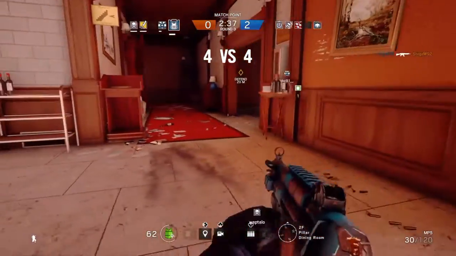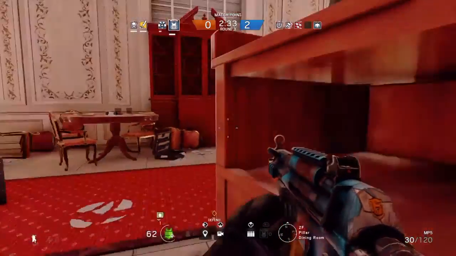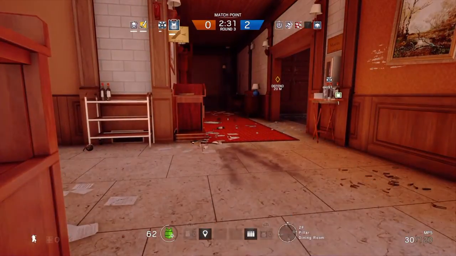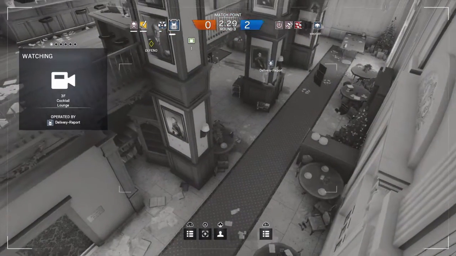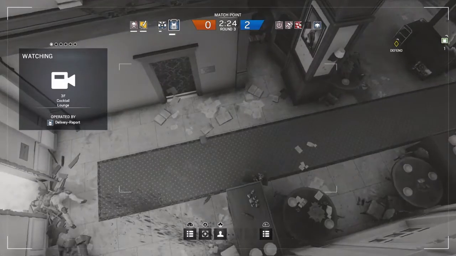The reason that I have the shield all the time instead of the barbed wire is because I like to use it as an extra piece of cover in an area that I think may expose me or make me a little bit more vulnerable. For some reason I angled that shield really badly.